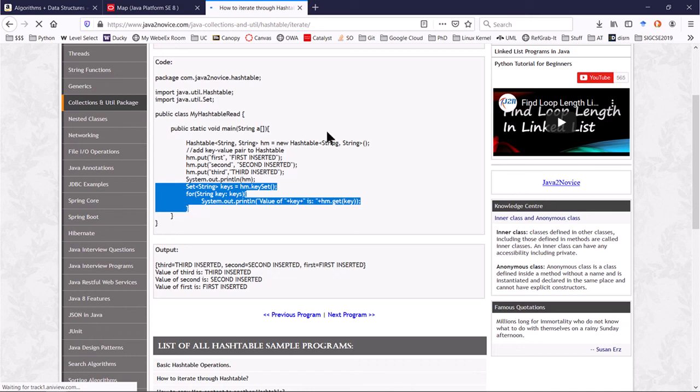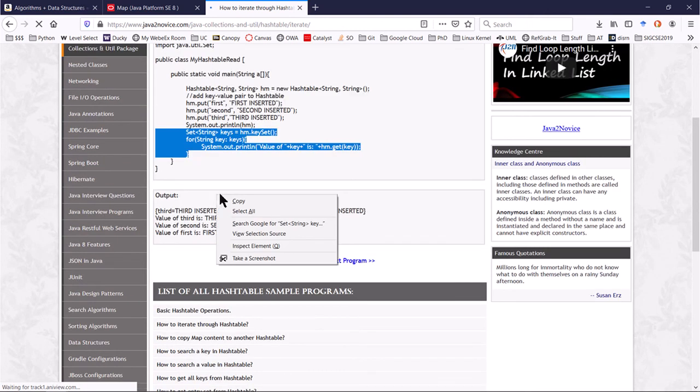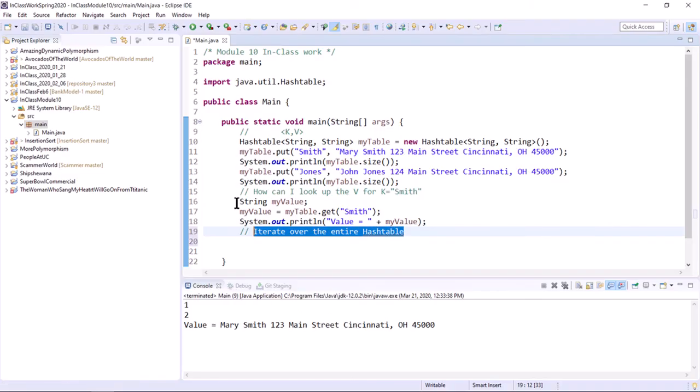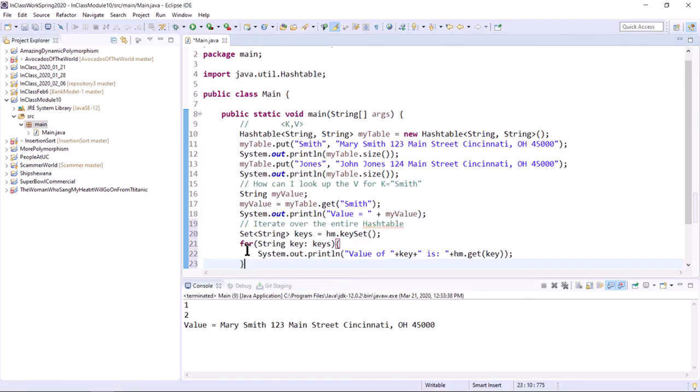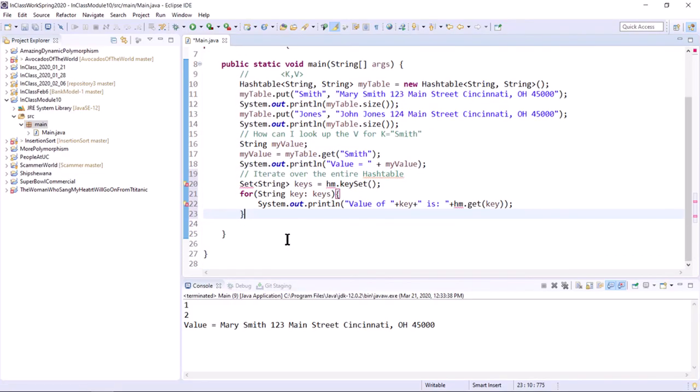So I can actually copy that. Now I have a working example, but my variable names are incorrect, so I may have to do some editing. I think this is a good way to go, however. Copy those 4 lines of code and paste those directly into my project. And as you can see, I get some squiggles, but it doesn't look too bad. I think I can fix this.